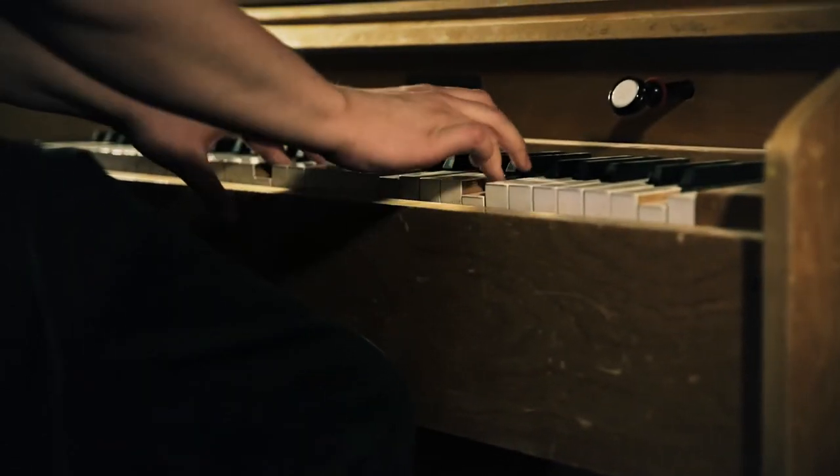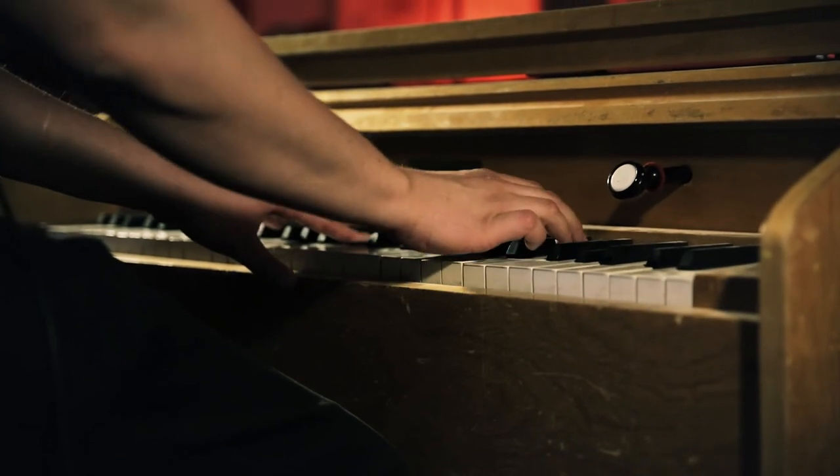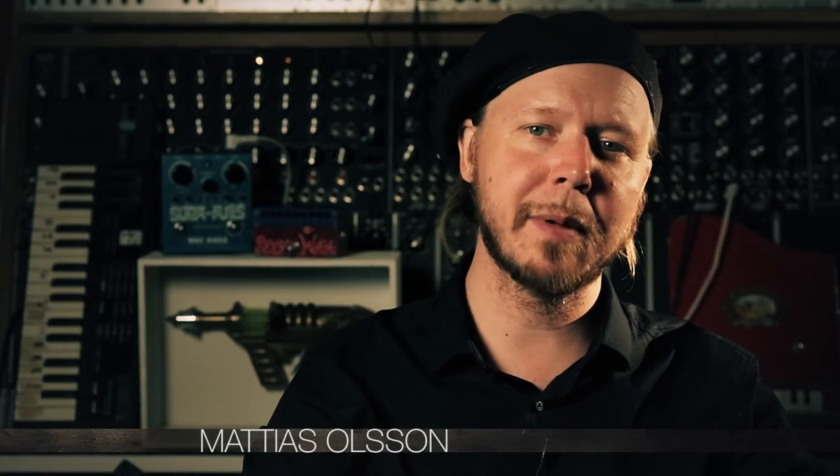Exciting, because I think that there's a lot of different ways that this album could turn out. So it's going to be really interesting to hear the final two channels, the stereo mix of this album, because there's so much interesting stuff recorded. So it can be just about anything.